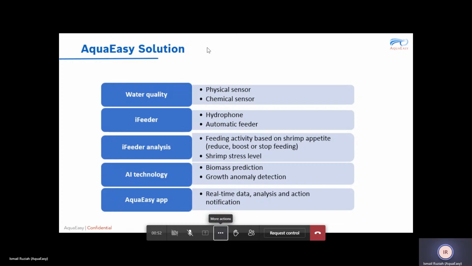Then the other thing is the telco and Wi-Fi coverage. Basically, you want to test your SIM card first to see if your signal is good here, because we actually need good internet to run things properly. And then the next thing you do, you lay the cables. After you lay the cables, connect the cables, and then you set out your instrument, the hydrophone, the physical sensors, all the details in the documents.